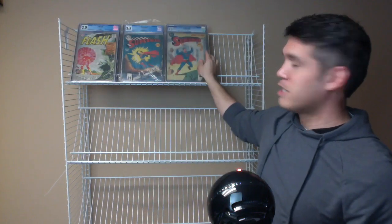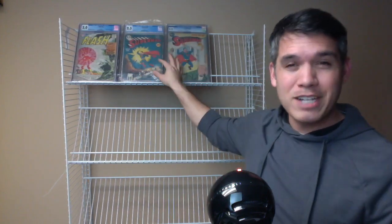All right, 3.0. I'm gonna show a couple because I've got some really cool 3.0s. All right, I got this one from Comics for Trade as well. This is Superman number 4. It's a 3.0 from 1940, spring of 1940. A really, really cool book. This is the second appearance of Lex Luthor. Really cool ad on the back. So I'll probably put this one up here just because if I could put Golden Age up here, I love Golden Age. I'm going to put Golden Age.